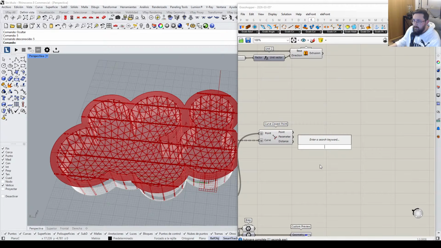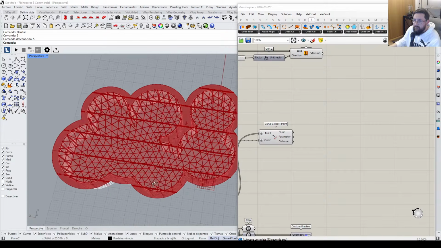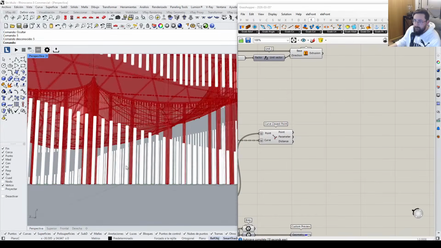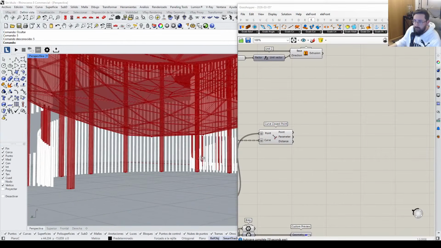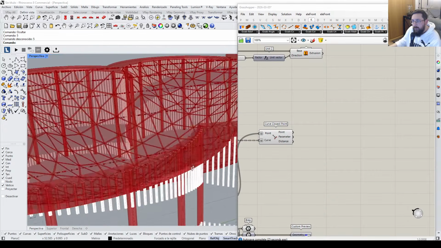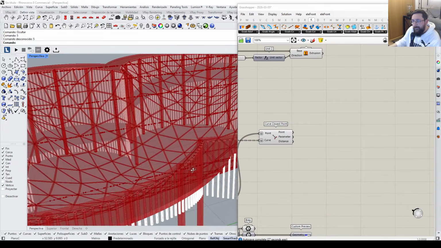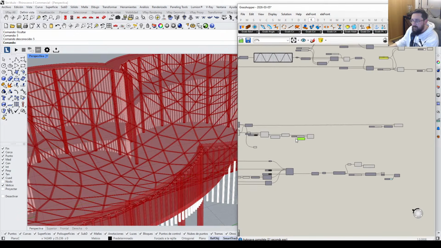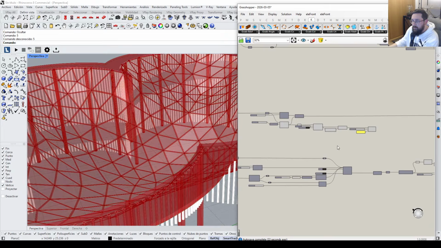Is that how that works? Alternatively, I can generate pillars in the interior. Huh. I like that option a lot more. Okay. Yeah, that's cool. That's going to be cooler.